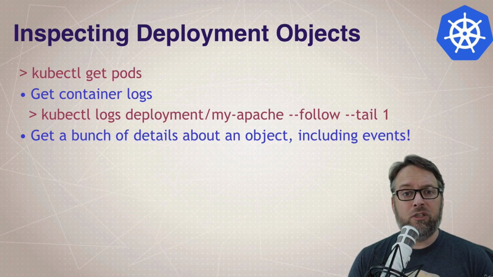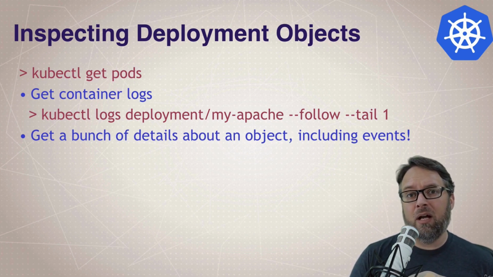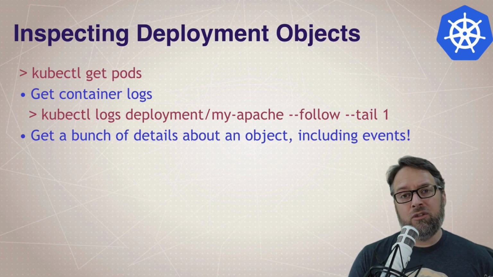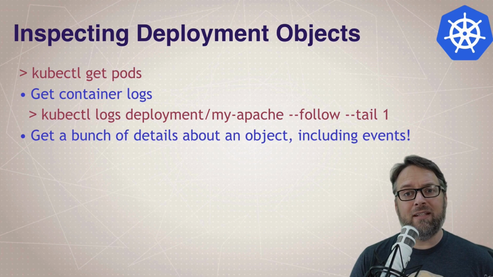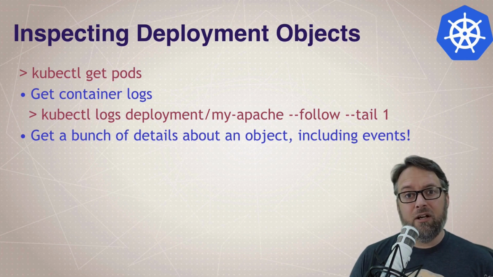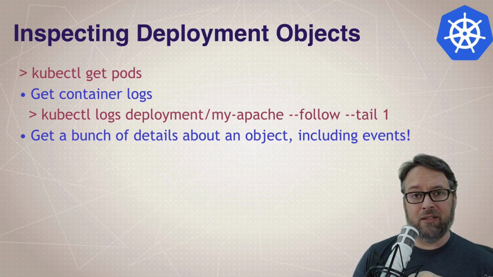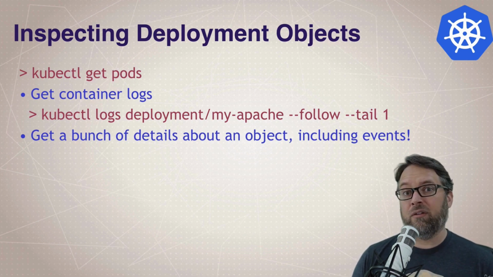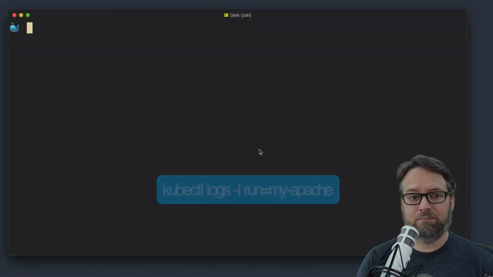Now, the nice thing here is when you use the kubectl run command, it automatically added a label of the name of the deployment to all these pods. So we can use that same deployment name, my Apache, for selecting all the pods with that label. Note that this is just a simple matching of a label here. So if you had other deployments or pods that happen to have this label, they would also be caught up in this too. So you have to be careful with your labeling and your naming.